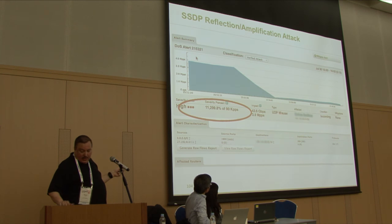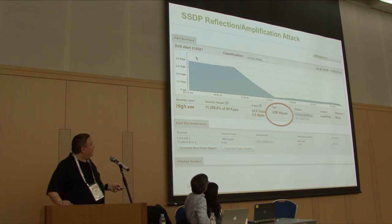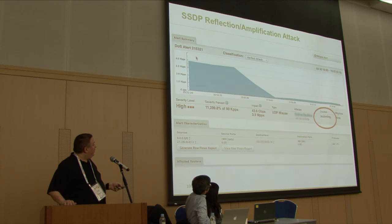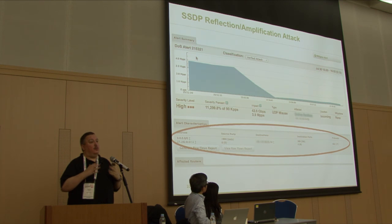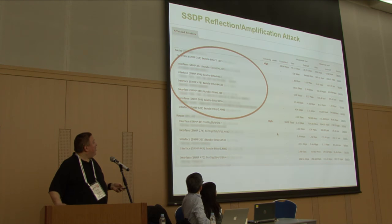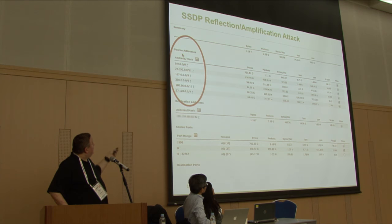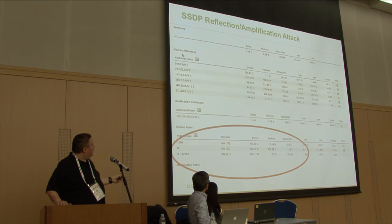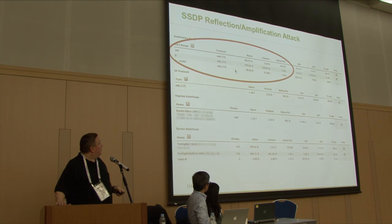So here we are looking at one live on the internet. This is about a 42.5 gigabit per second SSDP reflection amplification attack. IP address, we've obfuscated that at the target. And we see them again through UDP, we can see our sources and they're non-spoofed. And you see together we have both the initial fragments that have the port numbers as well as the non-initial fragments put together. I just split those out for you artificially earlier. We get all the traceback stuff like we saw before. And we can see, again, our average bytes per packet here is 465. And then we see the various source subnets. And then we see the port ranges for the source ports. And we see that the attacker chose 300 for some reason as his destination port.